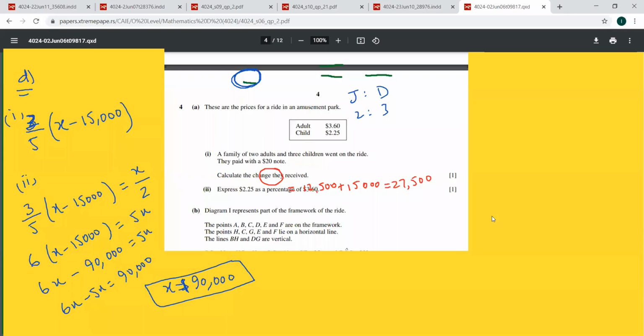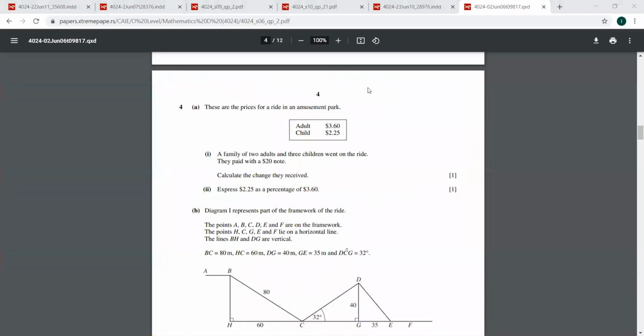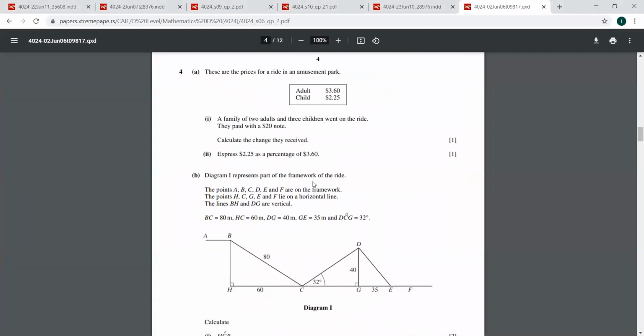So we have a question from the same paper. Just scroll backwards and I got this question here. It says in this fourth question, I think you should try this first and then I tell you. 2.45. Like these questions are intentionally kept in your paper so that everyone can get at least some marks here. It's such an easy question.